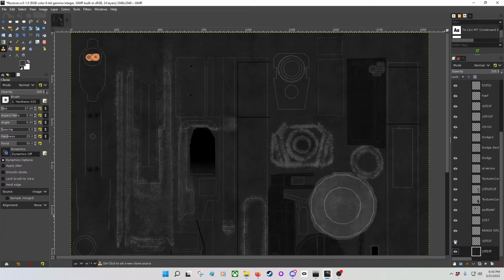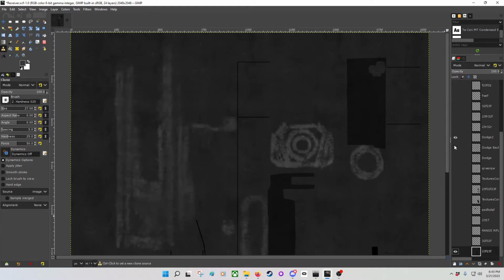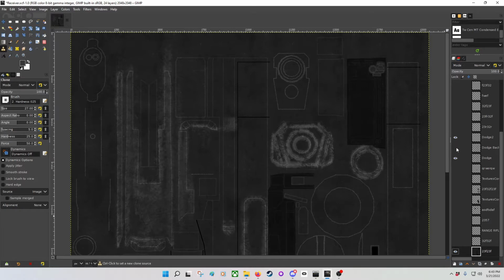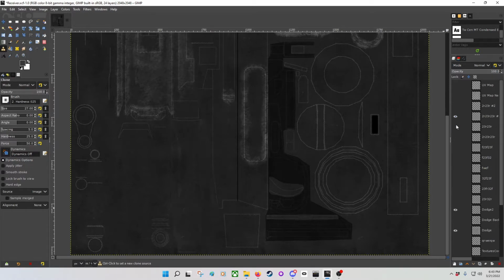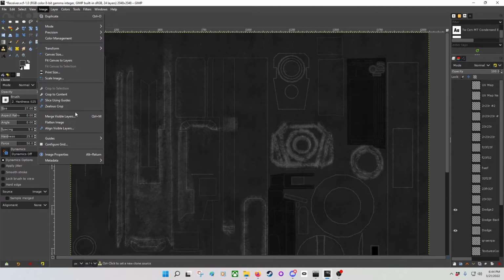So my base texture is just that metal at the bottom. I'm going to hide everything else to start with. I just want my dodge layer, or my two dodge layers on there. Just that one. And I want to make sure I don't have any of the screws or anything like that that is going to overlap that. So this is just going to give me my metal texture and my wear along the edges of it. We're going to want to flatten this into a single layer. That's pretty simple. I'm just going to go to merge visible layers.